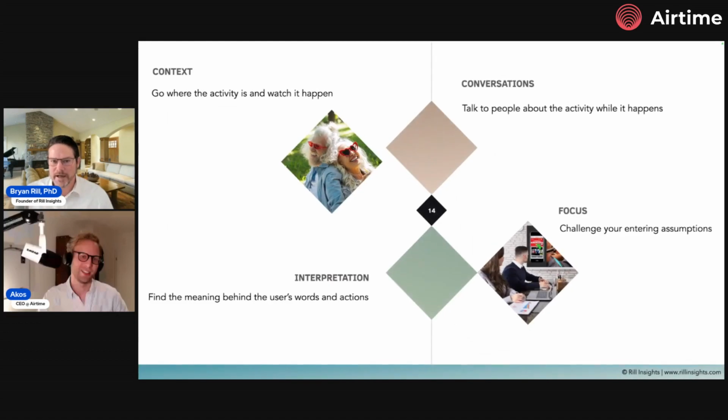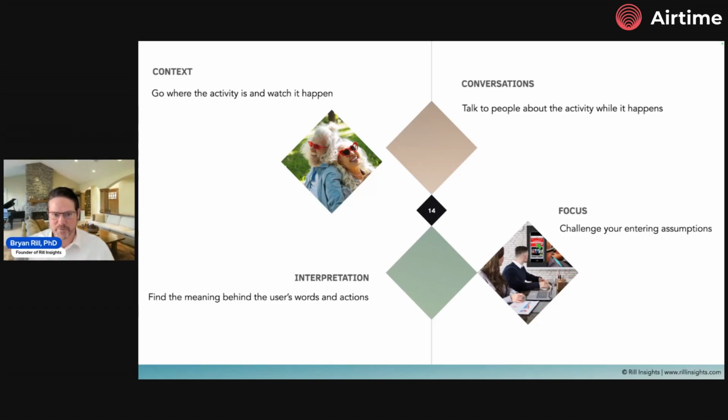Now, I think about it as 4 pieces when we go out and do research in the world. One is being in context, right? So going out to where something is happening and watching it. There's nothing as valuable sometimes as just watching human beings do what they do. You're going to learn a lot from that. But you also need to complement that by having conversations with people. So ask people what they're doing, why they're doing it, if they're having any struggles, if they have any ideas. It's the combination of observations and interviews that really gets you the richest data from field work.